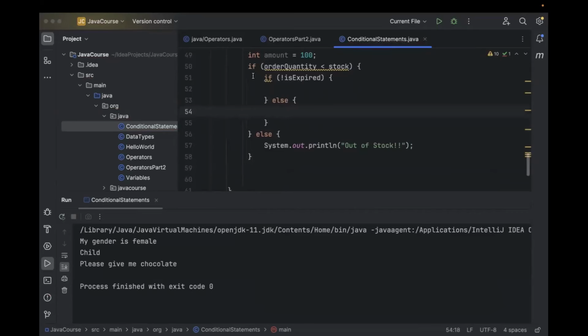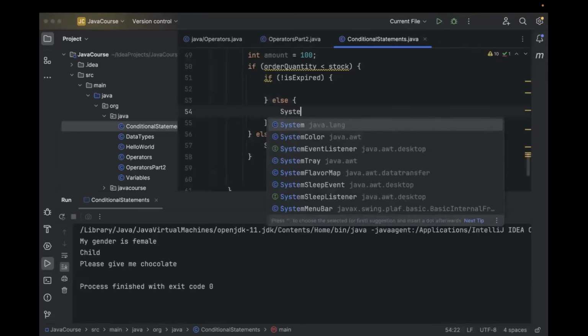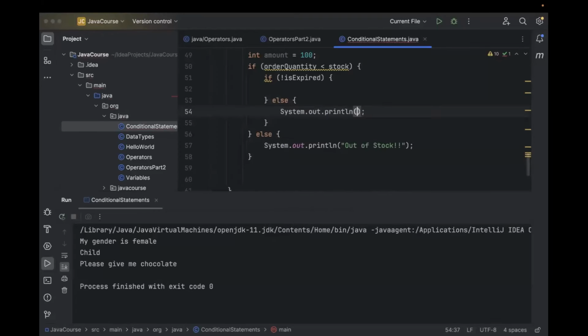So what is the meaning of nested? Inside an if, you can put another if. Nesting it, it's like a tree. So control flow will go from this. It will check, and if it is false, it will directly go to here. It will not go inside this. Now inside this, there can be another if. If it is not expired, do something. If it is expired, sorry, all our products are expired now.